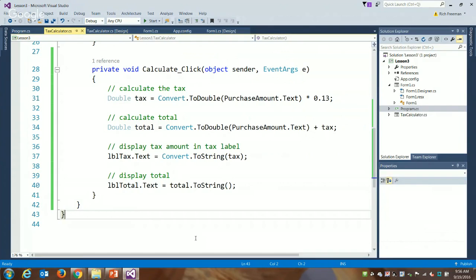But if we don't do this conversion, we can't take text and do math with it. And then we can't take those numbers and put them back as outputs to our user. So we have to do this little trick of moving from text to numbers and then numbers back to text. We have no way around it.